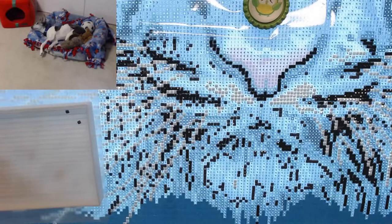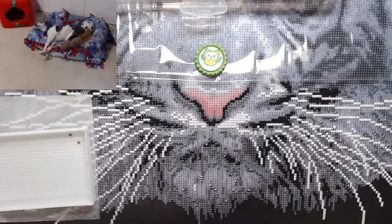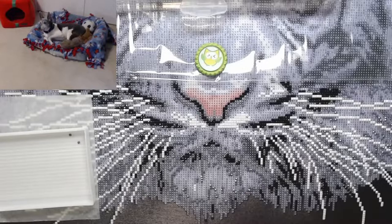Okay. There we go. All right, so it is definitely coming along. Let me move this up a little bit so you can see. So yeah, I got all the whiskers on the bottom part done. I got all of the 310, the black done, up to his nose. And now I'm working on all the different grays. So that's what's going on with me.